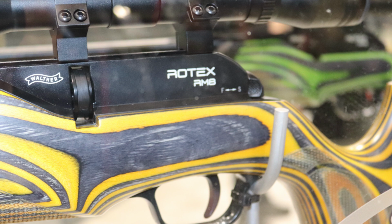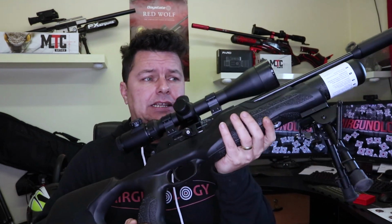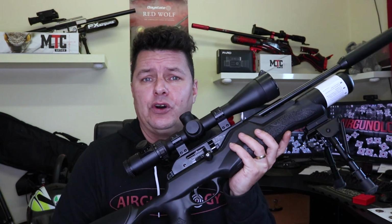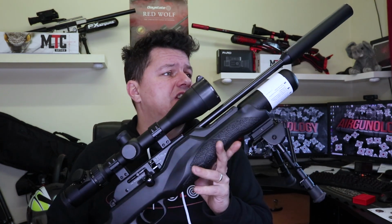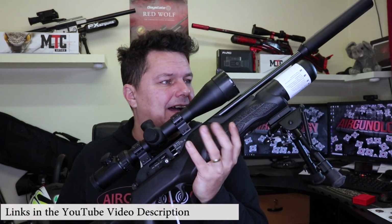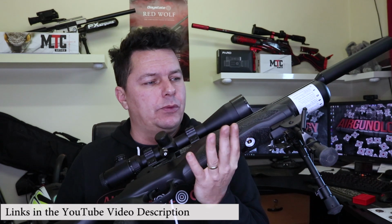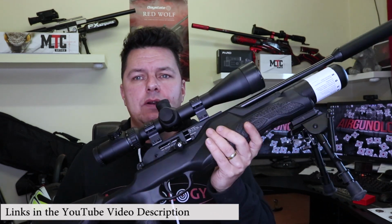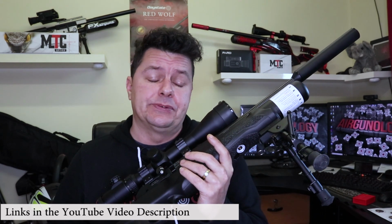But overall, what do I think of the RM8? The RM8 is a cracking little rifle for under £400 in some places. It packs a lot of features, definitely. It's a tad heavy. The auto safety, yeah. But you know what? If you're looking for a cheap PCP or you want to get into air rifling, I don't think you can go far wrong with this. And it's by a good brand as well.